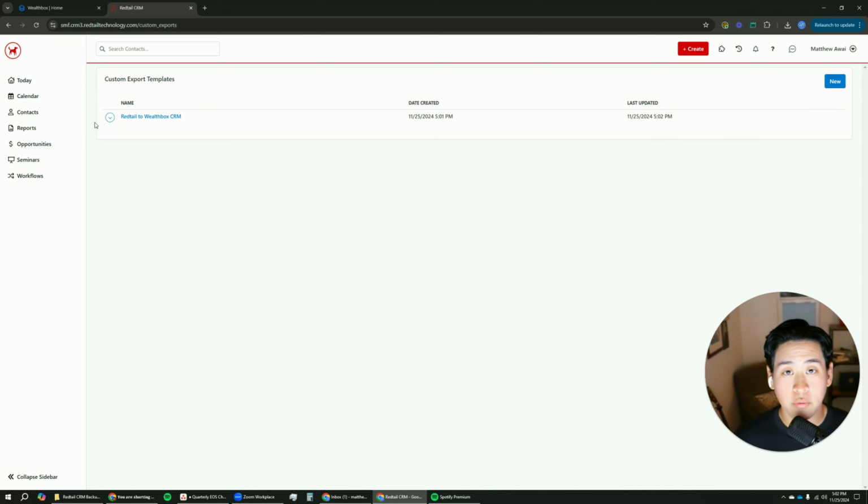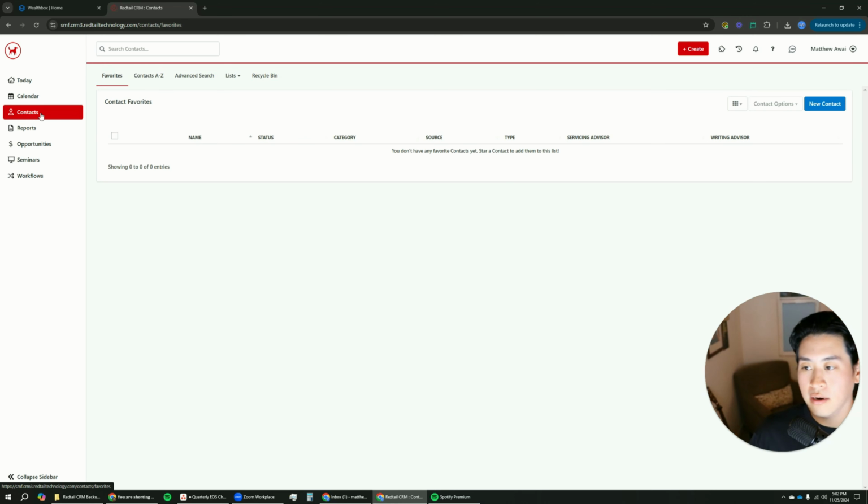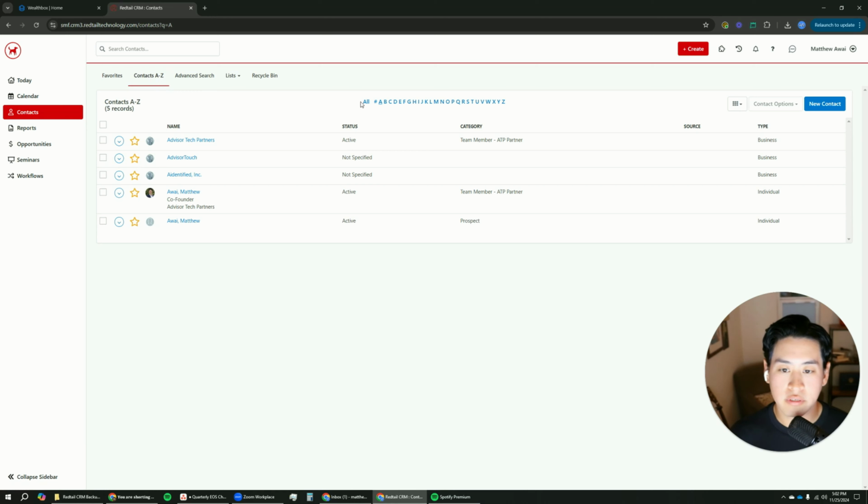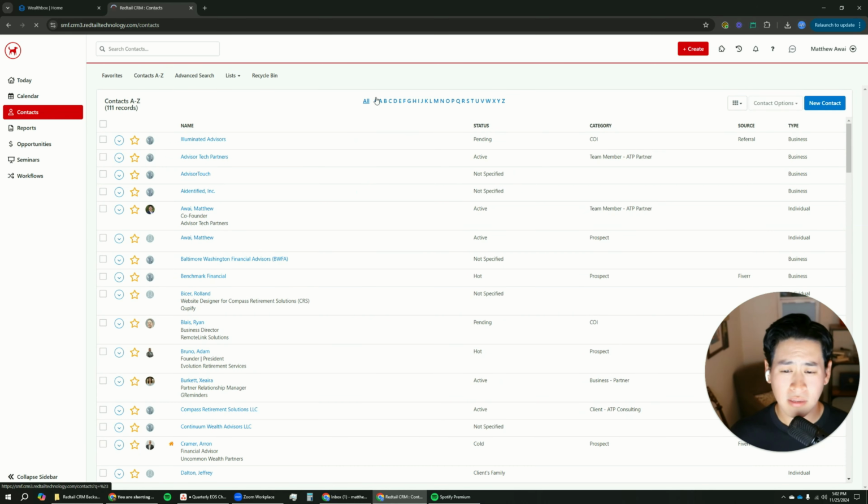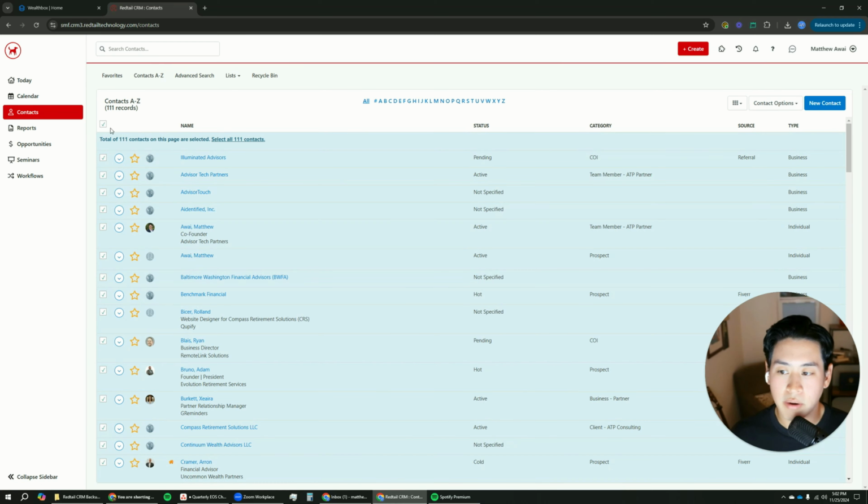So now, since we created the report and what information we actually need to spit out in Redtail, I'm going to go to the Contacts tab, go to the Contacts A through Z, and then click All. Little blue button on the top middle here, All. Make sure that is underlined, and next we're going to click this box on the top left, and it's going to say that you selected a total number of clients, and here, this is the caveat.